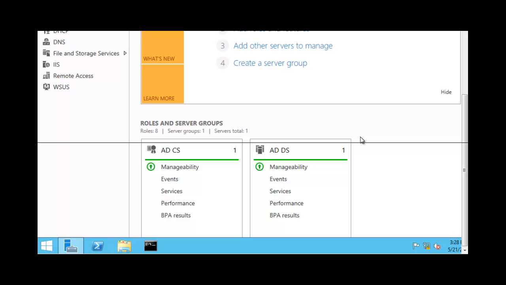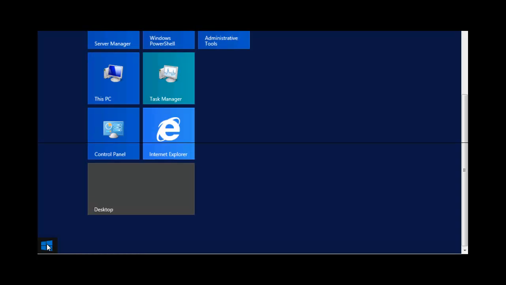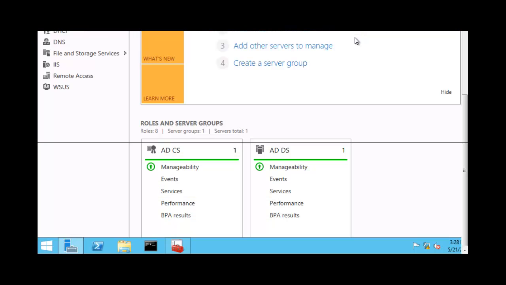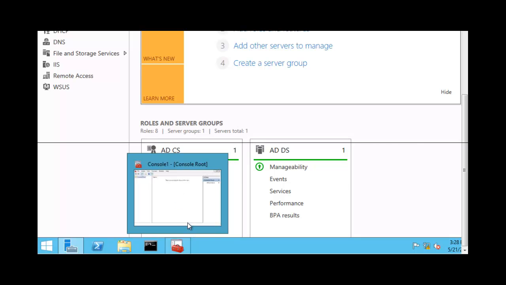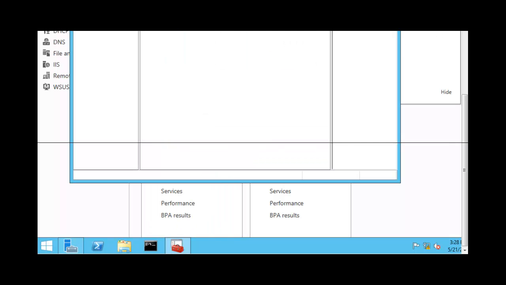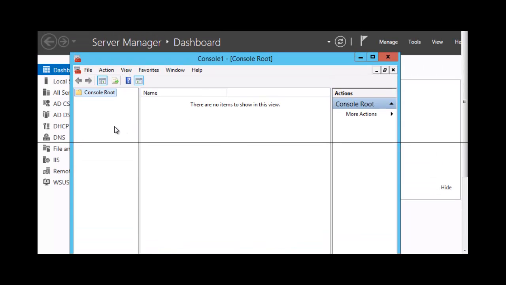From Server Manager, I am going to click on the Start button, and I'm going to type MMC. I'm going to open up MMC by double-clicking on it. And we can see my MMC console.